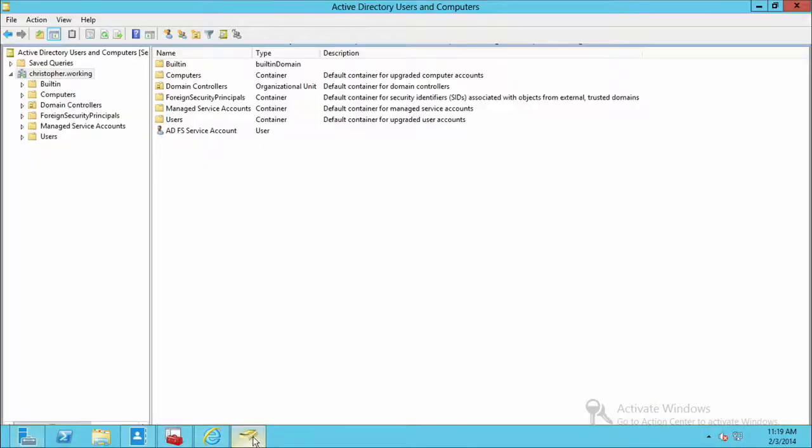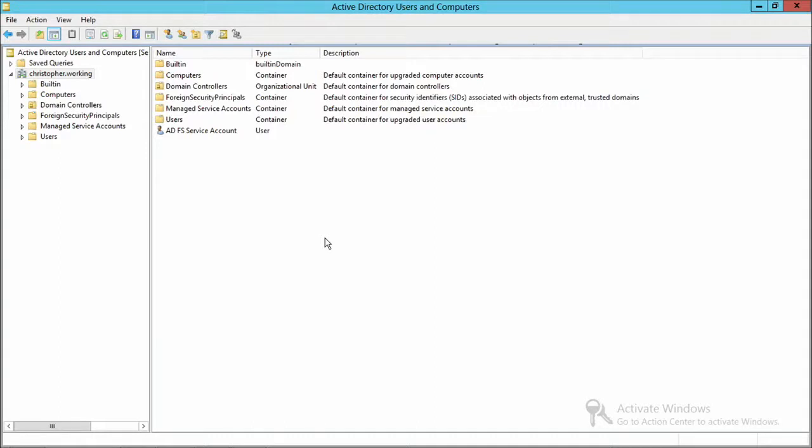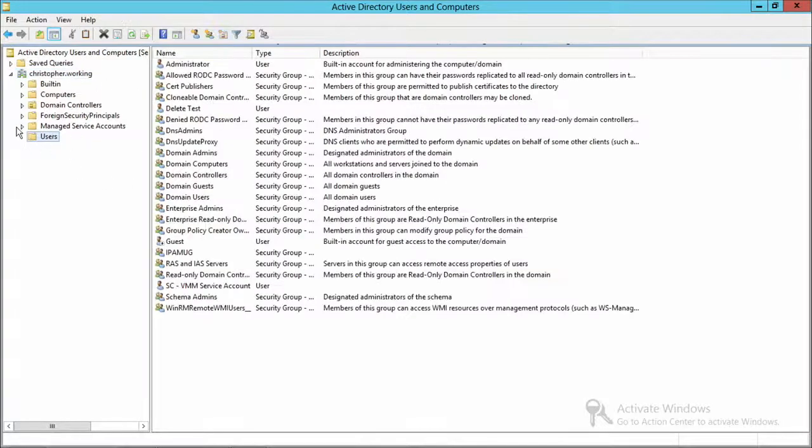So we start off with Active Directory Users and Computers. We're not going to go into the finer details of launching these tools. Again, there are some AD fundamentals courses in MVA that really cover the nitty-gritty of getting these tools open and doing these things. I'm just going to go through this quickly. This is a default view of a domain in Active Directory Users and Computers. There's a Users folder or container already here.